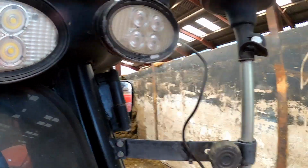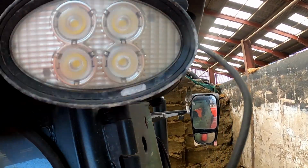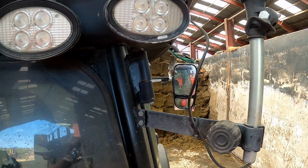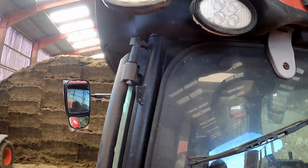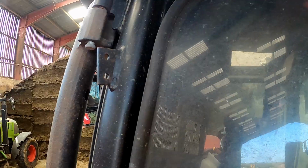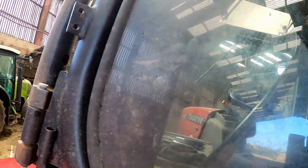Just looking at this beacon light here, and as you can see, it comes out the bottom of there and plugs into that socket there. And it's the same on the other side, so this tractor's only got one beacon. So if I show you the other side, you can see, obviously there's no beacon there, but there's brackets to fit them onto. So you can see it screws onto that bottom bracket there. But there is a plug to plug the beacon into, just there.